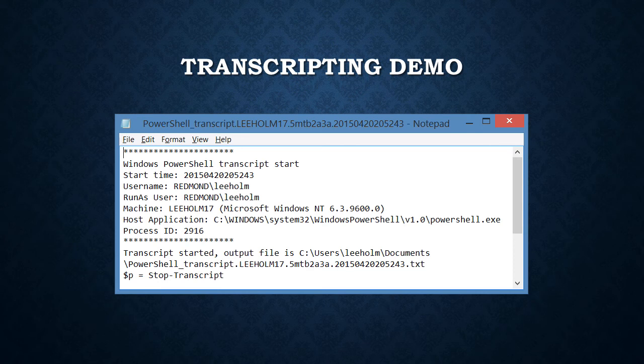One thing I'll also point out is that the transcript uses your actual prompt. So if you want to do some kind of complicated, interesting things, make your prompt, you know, some hash code or something, and then you can just grep through all of your log files for that thing and extract out the prompt, and then you can see where the commands were typed and then get a history of everything that you've done over all these servers that maybe have not been scripted. Question?